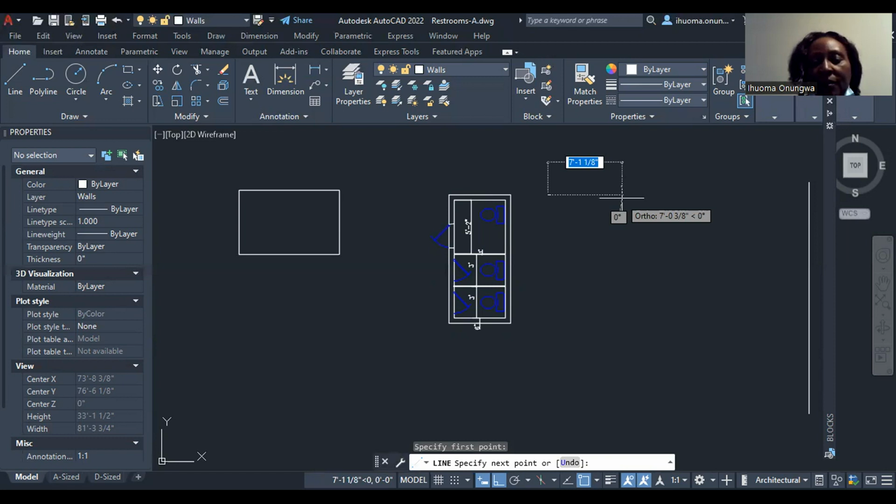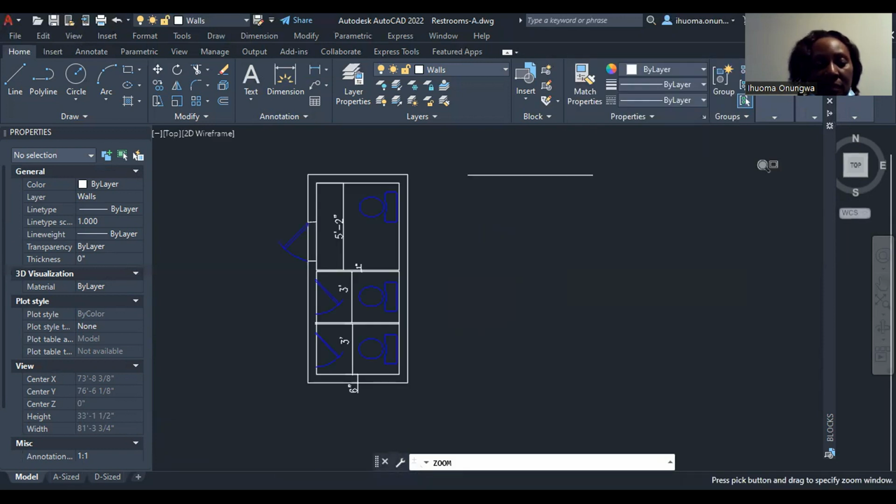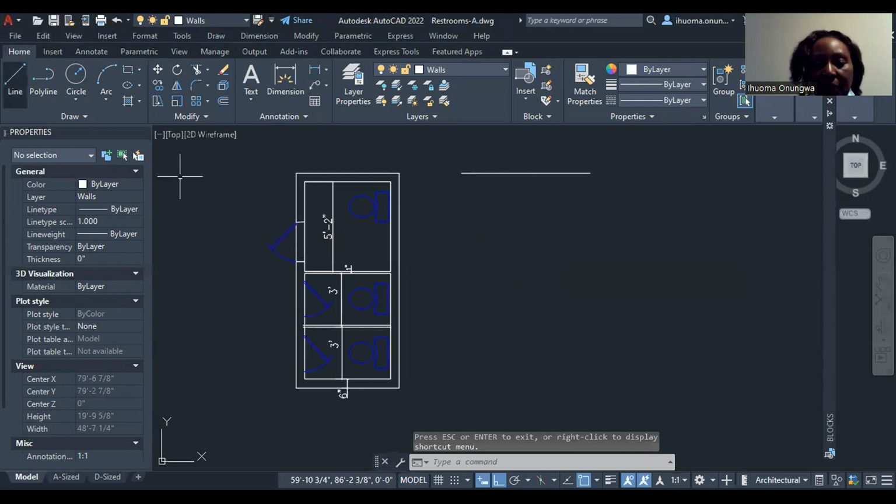And then to draw this other one, we're going to click on line. We're going to left click here, and we're going to come down and left click here.